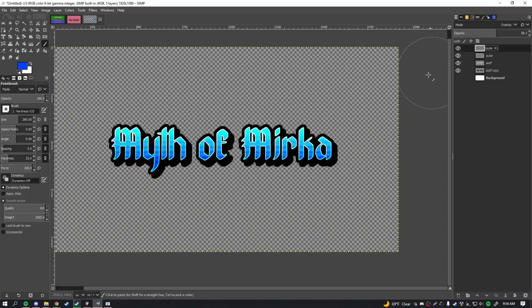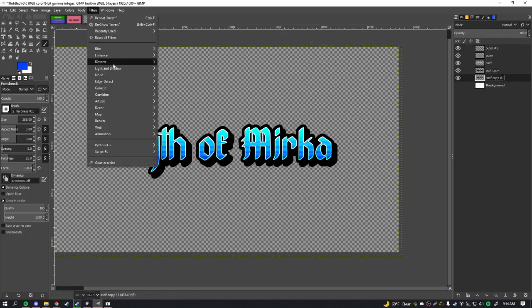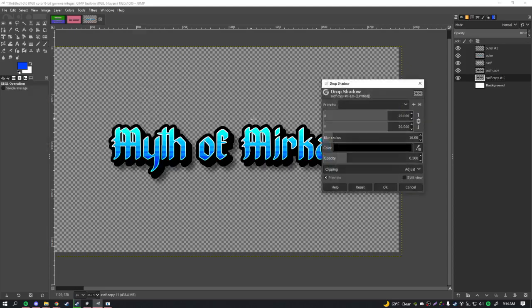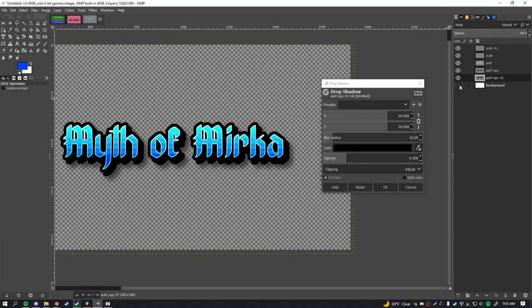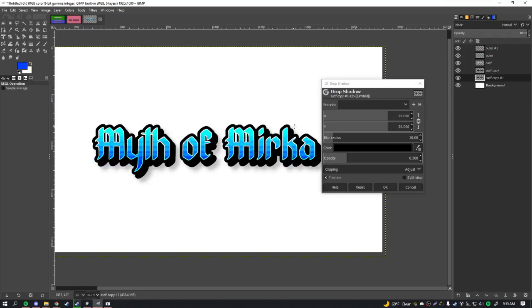And so then what I typically do at this point is merge these together, or you don't have to, you can just select this bottom one, duplicate it, go to drop shadow, and then the angle of this depends a lot too.